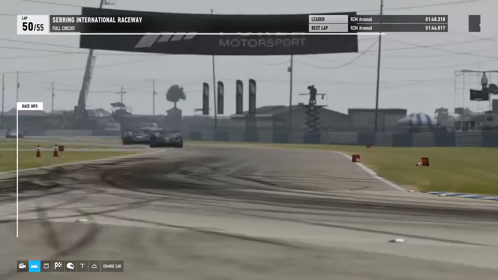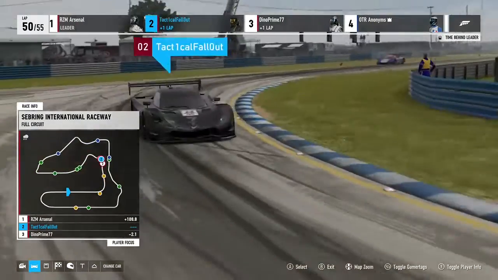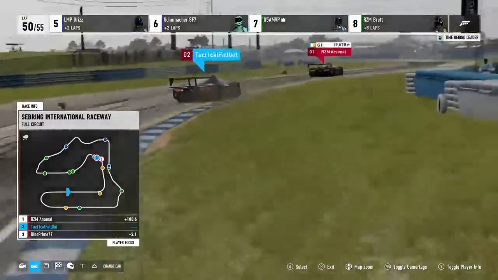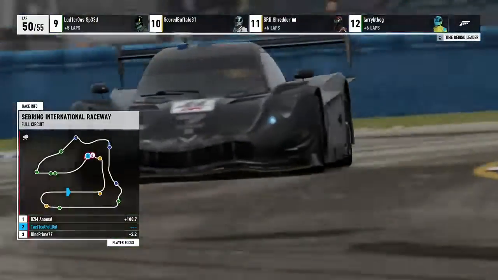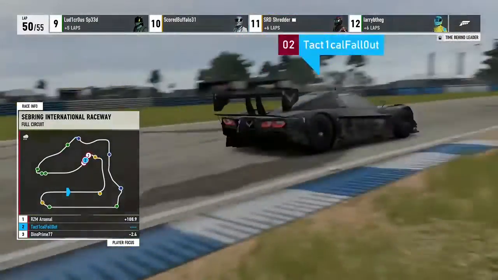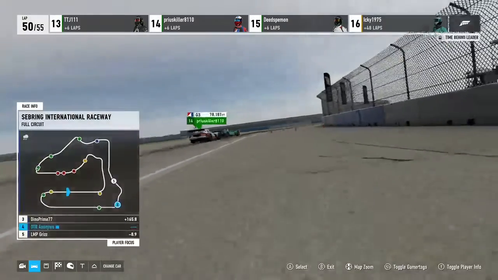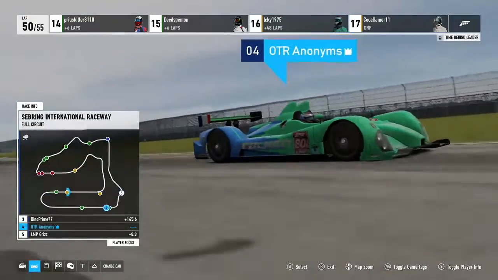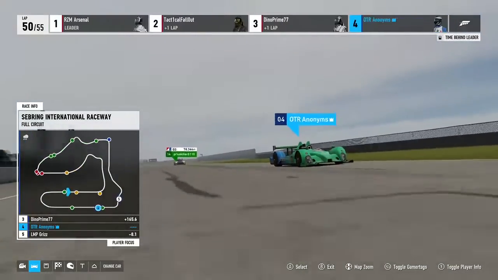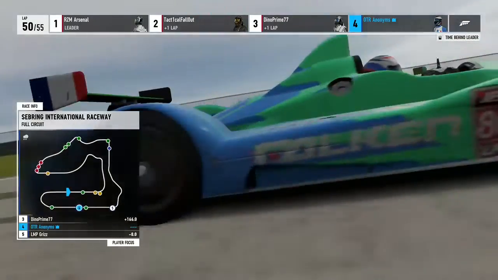And Tactical Fallout has officially gone a lap down to Arsenal at this point. And this should be it. This should be the last or next to last lap here. My timer is now going off. So race is over. Also, credit where credit is due, Anonyms with a 9-second gap over Grizz. So Anonyms most definitely had enough time that even if Grizz didn't have his accident, he would have taken the position.